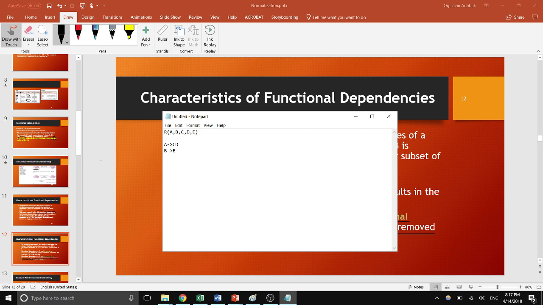So we need a key to be able to uniquely determine each row, right? Based on these functional dependencies, we can suggest the key can be AB, because when you have AB, first you can determine A from A, right?